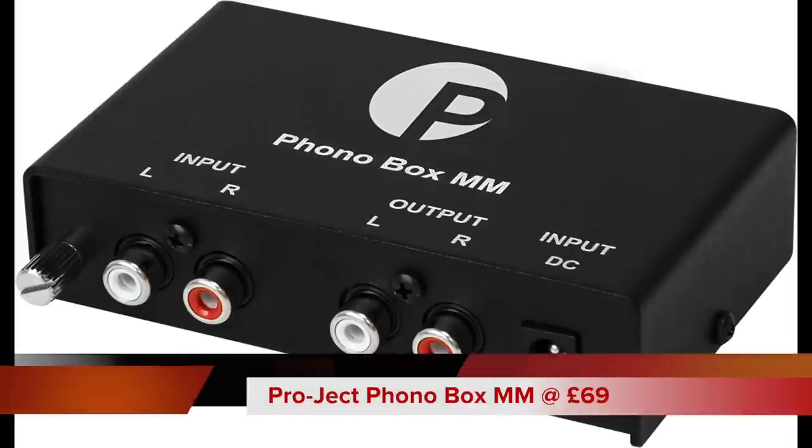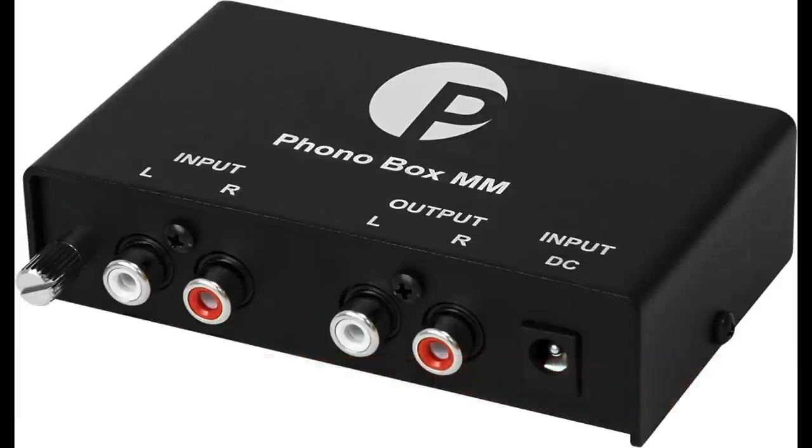I think if you bought the 120X and you've used all your budget and you haven't got any more cash, it'll do for now. It'll get you by. When you can afford to buy an external phono amplifier, do so. One I would recommend is a moving magnet. I think it's called the MM Phono Box, is it, from Project? You can pick that up from Amazon, off the top of my head because I haven't checked, £65, £75, something along those sort of lines. But when you can afford to grab one of those, please do so. It will enhance the sonic abilities of the 120X. But as I say, if you're just getting going, you just bought the thing, you've got no more cash, the internal phono amplifier is fine for now.